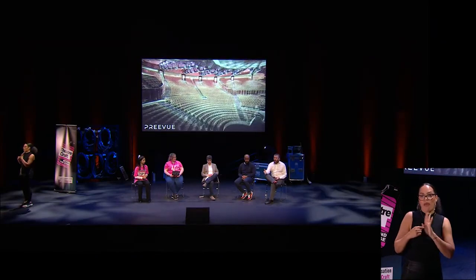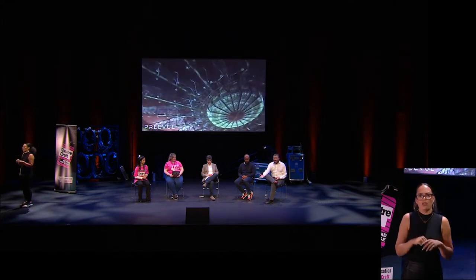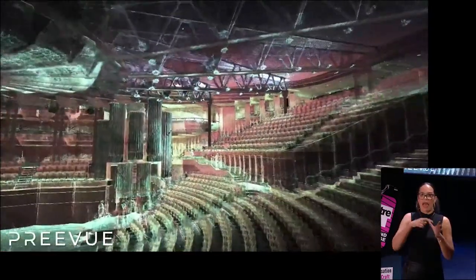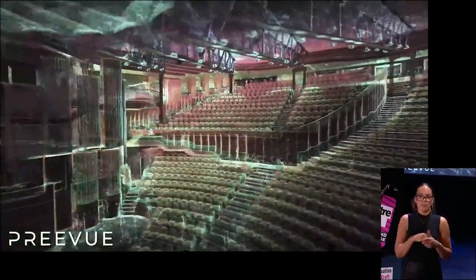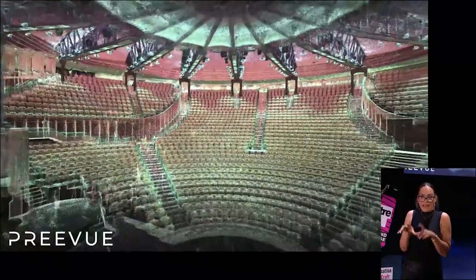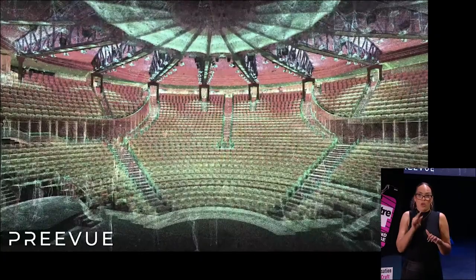And hopefully, if I can let a video run on the background, and I must say thank you also to some friends of ours at Preview, who we work with an awful lot, to have shared these with us. Because basically what I'm saying here is that by starting in digital, and this is basically a LiDAR scan of an auditorium. And what LiDAR scanning means is it takes millions and millions of photographs effectively, or computations of a particular space, and then pulls them all together into a piece of software which enables you to get millimeter accuracy of the actual venue itself, or whatever it is that you're actually taking.